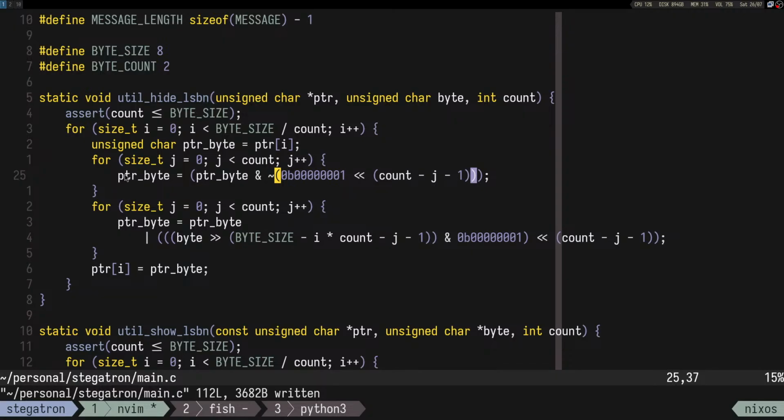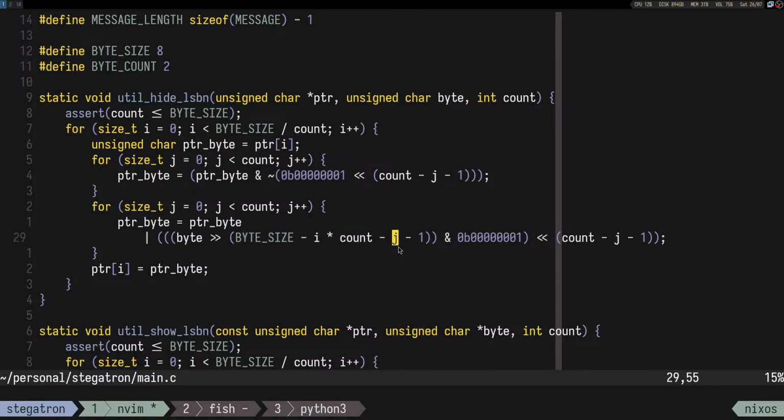Yeah, so initially you would make this thing a 0. Then we take the byte, we shift it to the right by, let's pretend again the i is 3. So this would be 8 minus 6 is 2.